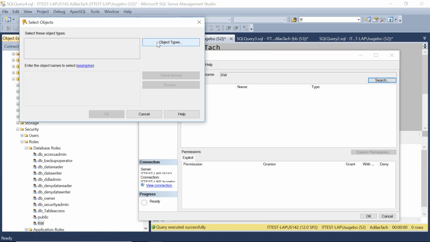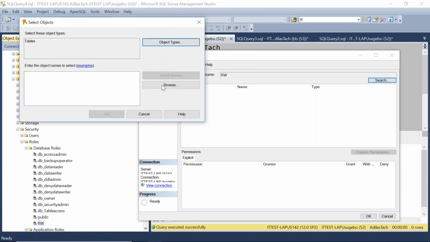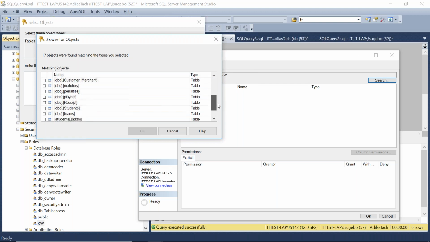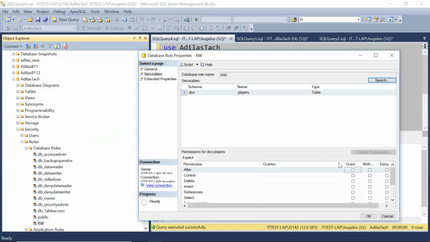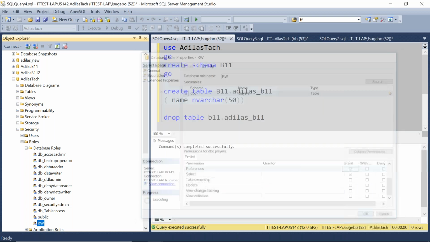So this specific object. We want this person to have the same access as the previous one. Let's say we want this role to have access to only one table, called DBA players. Right, and yeah, we want select statement, and maybe reference if they need to, and that's the database role we want.